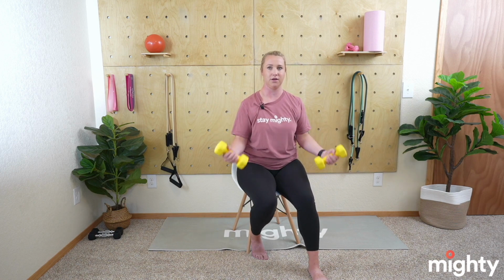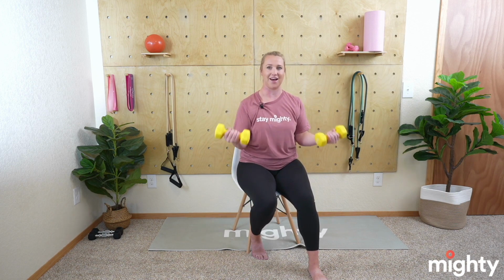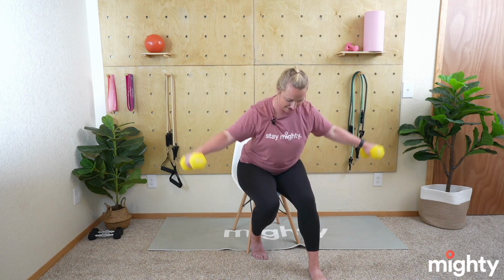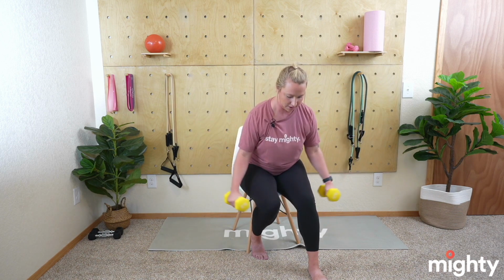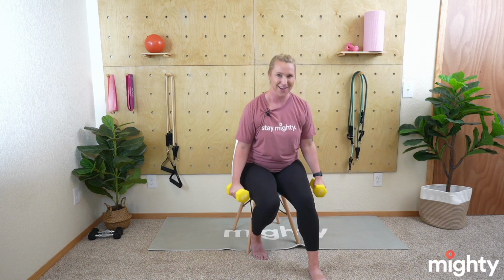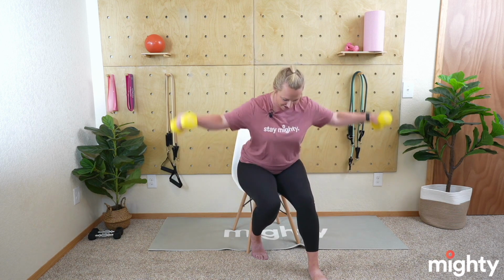About halfway through. Pay attention to your form, making sure you're keeping a nice neutral spine with that back fly. Excellent. Great job. Fabulous. 3 more here. Making sure you're finishing out your 10. If you're a little ahead of me or behind me, that's okay. We all go at our own pace here. Last one. Whew. These 8-pounders are a lot heavier than I thought.